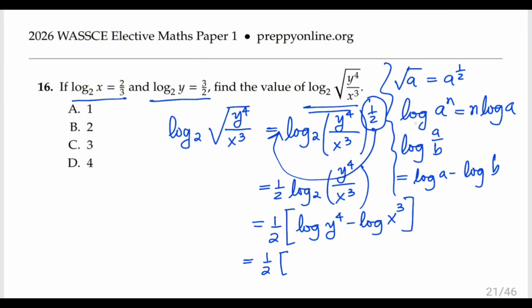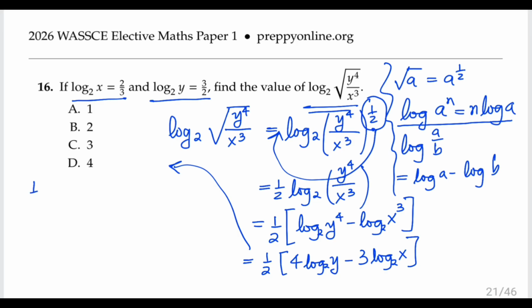And then we continue our simplification. We used this rule before, the rule that says log of a to the n is n times log a. So we use that rule again. This 4 comes here. So we have 4 log y minus 3 log x. I just realized that I had been leaving out the 2, but we are working in log to the base 2, so that's not a problem. All right, so here we can try to do substitutions. Let's do that.